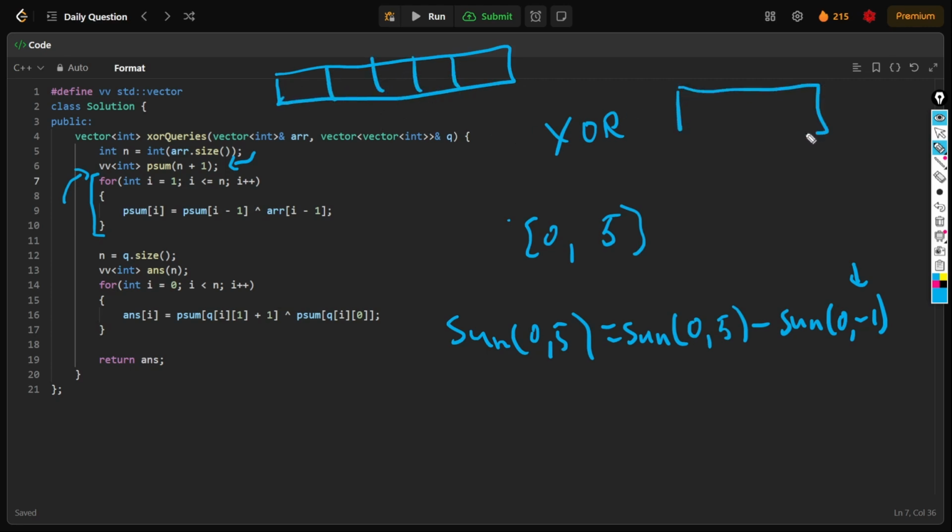If our original array is of length 4, we allocate length 5, and at index 0 is the identity element of the operation you're taking. For XOR, the identity element is 0. Basically, what is an identity element? For example, 0 is also an identity element for addition.